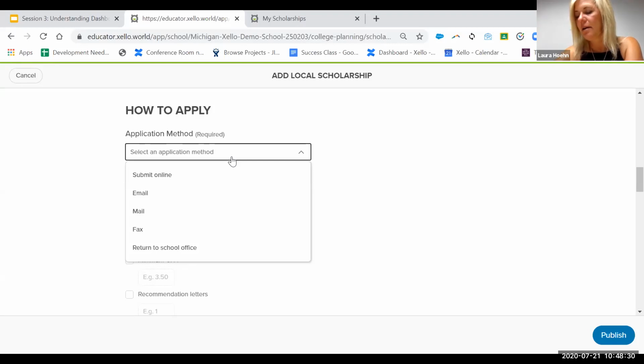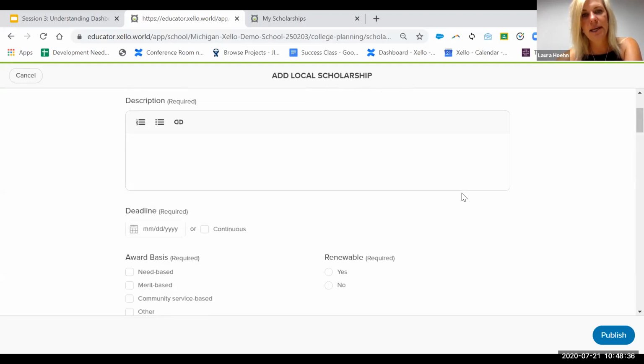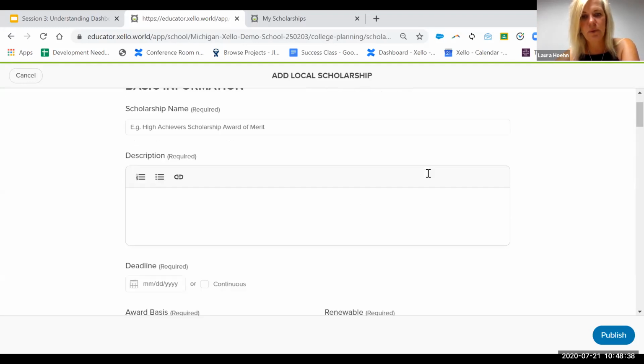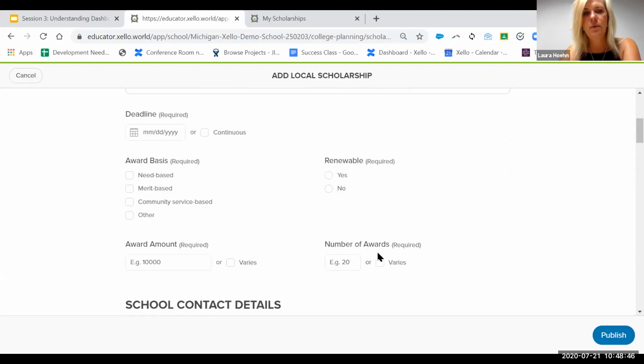Okay, great. Another, just a clarification, up at the top where you're filling out scholarship criteria, be sure to know that the renewable question is different than I think it said continuous on the deadline. So continuous deadline, that means you can turn in your scholarship at any time, correct? The renewable. Yep. Sorry, go ahead, Laura. Renewable is actually indicating whether a student would be able to renew it in their next year of school. Is that correct? Yes, correct. I didn't mean to glaze over that. I'm sorry if I did. You are right. That's exactly how that works.